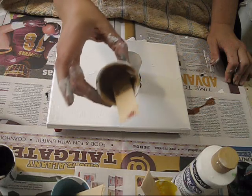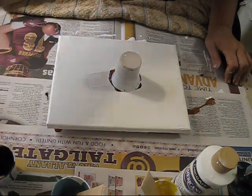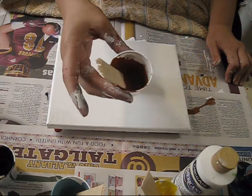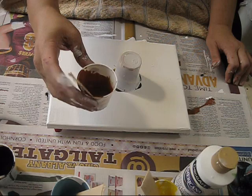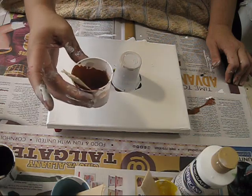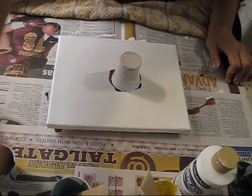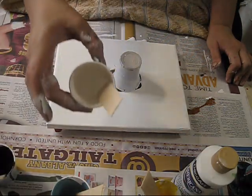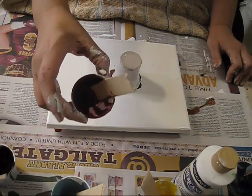I have this tan color, light brown. This is another brown I had mixed. I don't remember how I got that color. It was actually an accident. I think it was an orange I was trying to tone down. But it's a really pretty brown, so I had the brown. I have the white. And then I also have red.